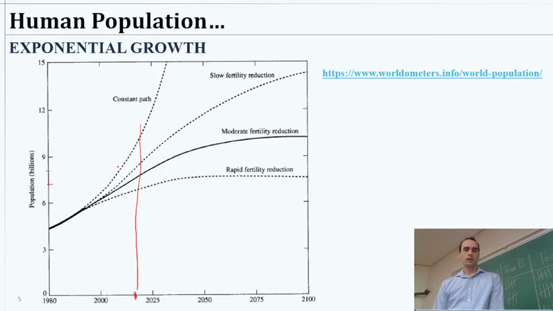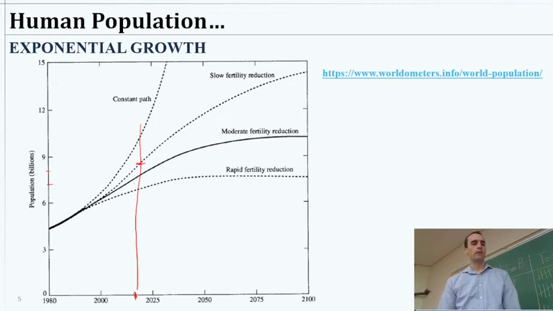Then we can track over here. And so far it looks like that slow fertility reductions, whatever that's referring to, is sort of tracking with it according to that plot. Who knows though, because models are never correct. Sometimes they're useful, right? So it might be the case that if we did a new estimate today, the divergences might be a bit different.